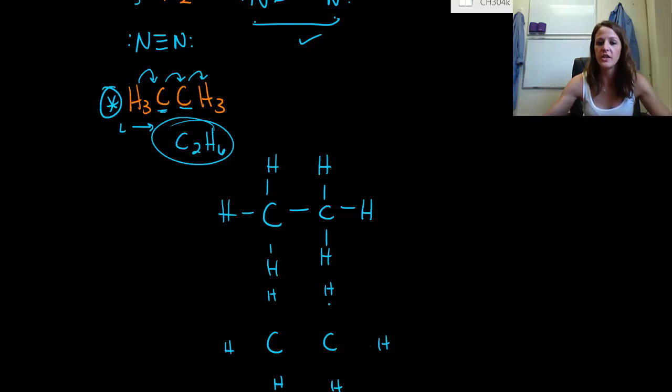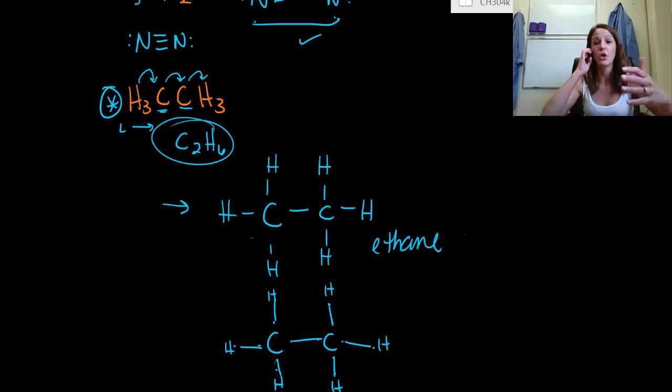All right, hydrogen has 1 valence electron in group 1. Carbon has 4, so 1, 2, 3, and 4. Same thing here. 1, 2, 3, and 4. So now you're going to draw your lines. Single bond, single bond, single bond, single bond, single bond, single bond, and single bond, all right? So if you were to draw it out and make it look nice, it would look like this, okay? So that is your 2 carbons. This is called ethane. And we'll talk about that in the future.